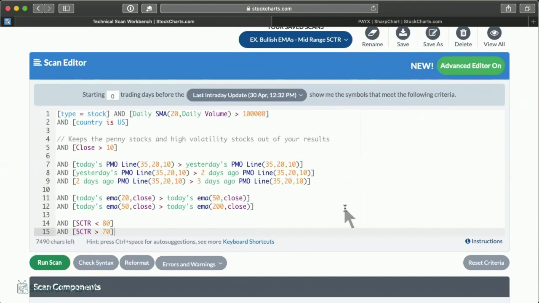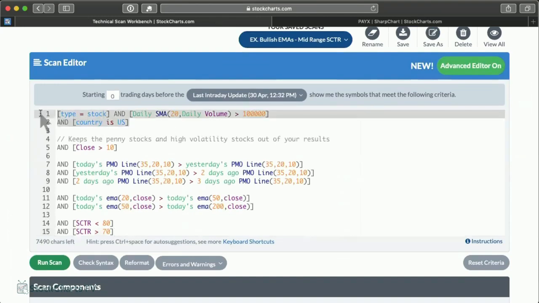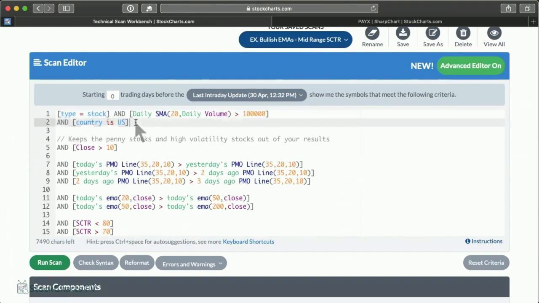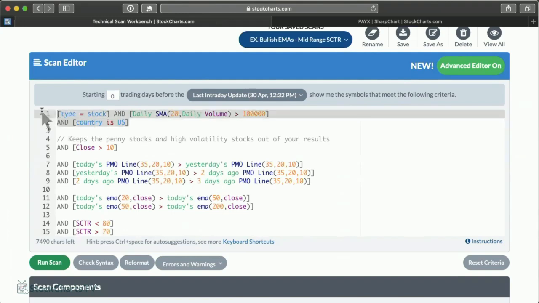So I just want to scan against my scan dump chart list. So I don't need any of this anymore because I know what's in that chart list already fits. Well, actually it doesn't in this case, but generally will fit this criteria. So I could actually just write over this criteria. Today I'm not going to, just because I did use that scan dump, and that will pull out those US stocks from that chart list. But we need to first tell it to go to that chart list.